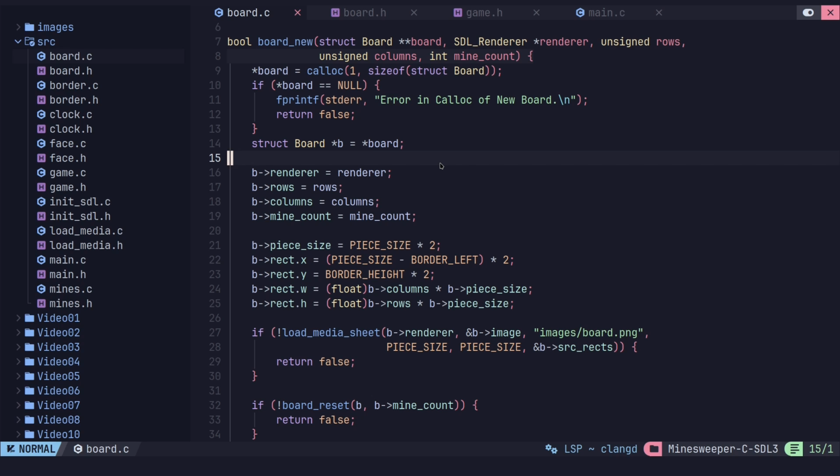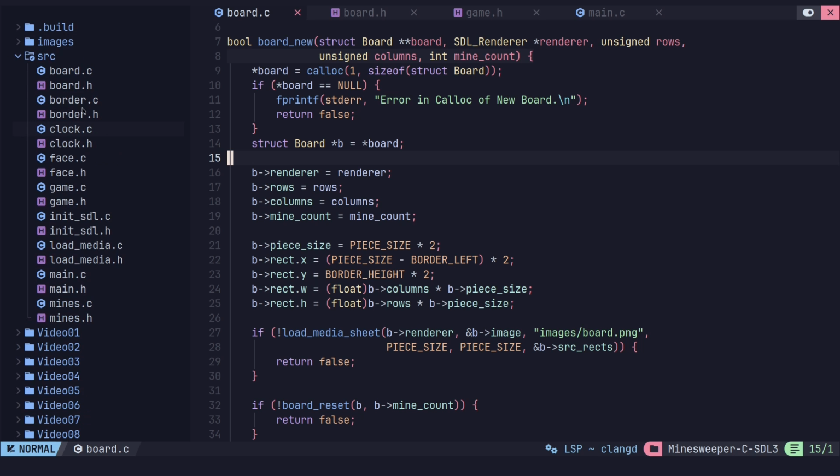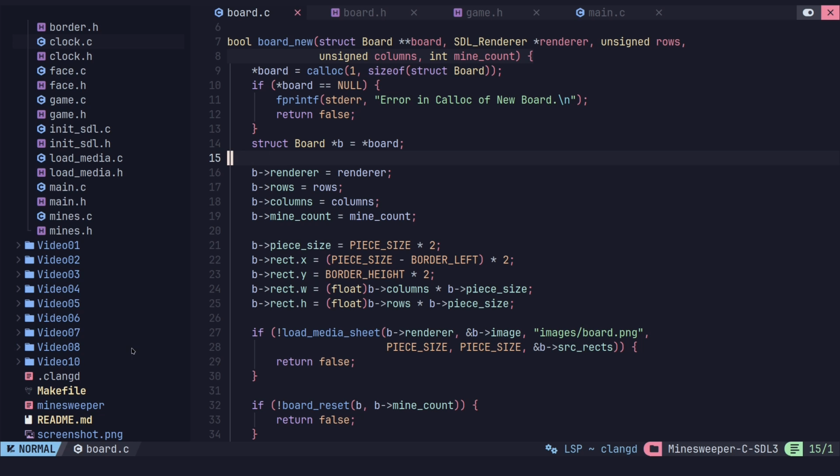This is video number 9. So if you're following along, if you've just pulled the code right now, you'll want to probably delete this source directory and take the code from video number 8 and copy it, rename it to SRC so you can follow along with where we are, or otherwise you'll have the code from the final video.